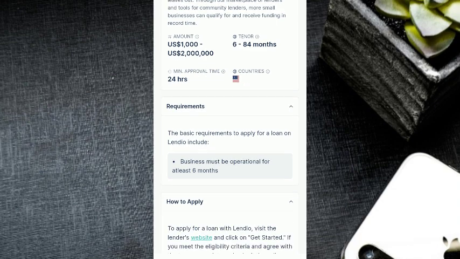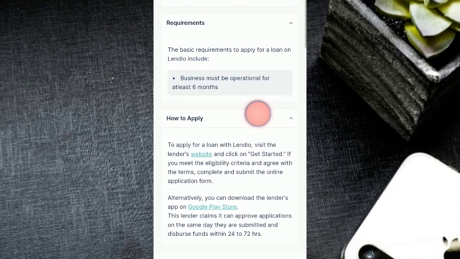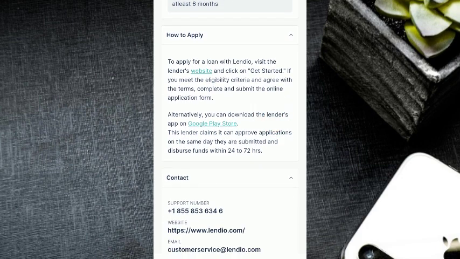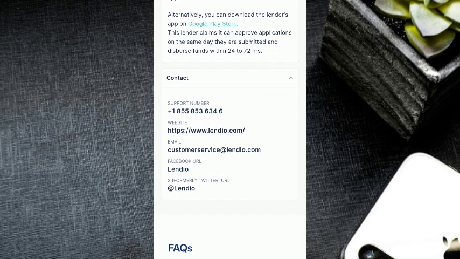First, go to Lendio's login page at lendio.com, and then under the login form, you're going to see forgot password, so just go ahead and click that. Now just enter the email address that's linked to your Lendio account and then click submit. You can check your inbox for an email from Lendio with the subject password reset request. Open the email and then click the reset password link.